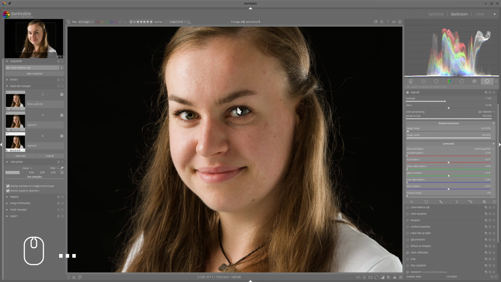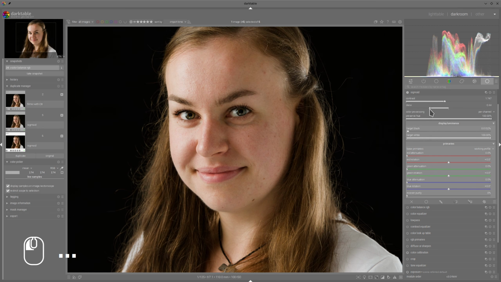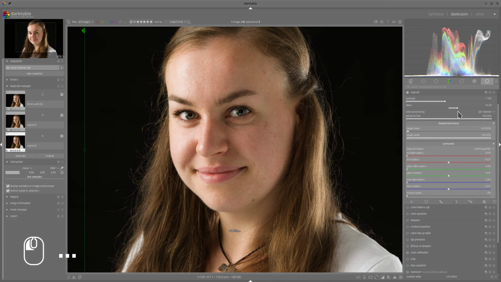For example, if I want to have more contrast in the shadows, I can move that skew slider to the left, and immediately you can see I'm losing the saturation in the highlights even more, and the transition between the highlights and the midtones is much softer. And if I go in the other direction, I'm losing contrast in the shadows, but I'm adding, and you can also see how we are increasing the dynamic range.